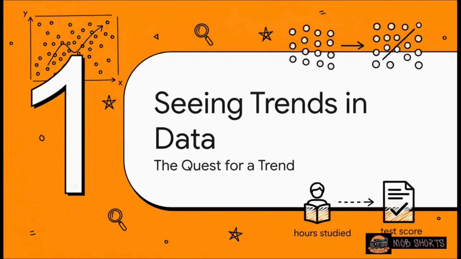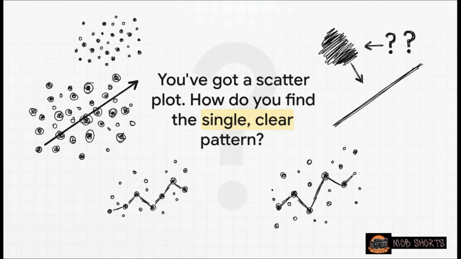All right, first things first, why do we even need this thing called a line of best fit anyway? Well, it all starts when you're looking at what's called bivariate data. Now, that sounds fancy, but all it means is you're comparing two things. Like, say, the hours you study versus the score you get on a test. Two variables, right? So, picture this. You've plotted all your data and you get, well, this. A scatter plot. It's just a cloud of dots all over the screen.